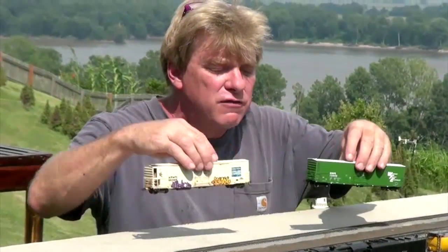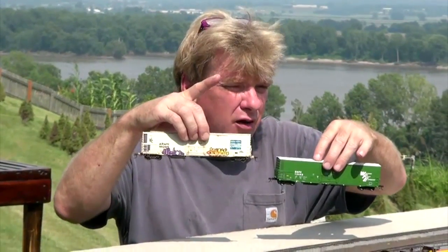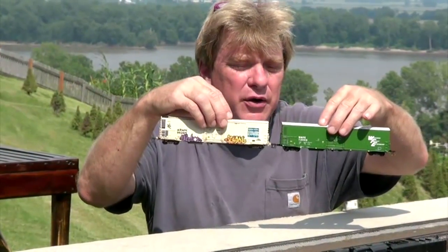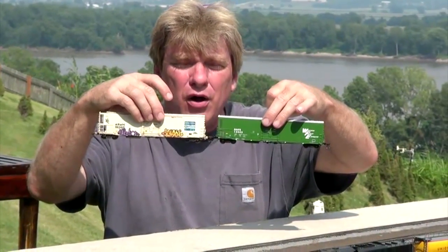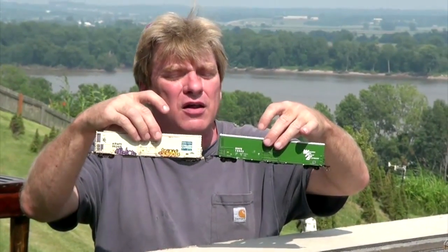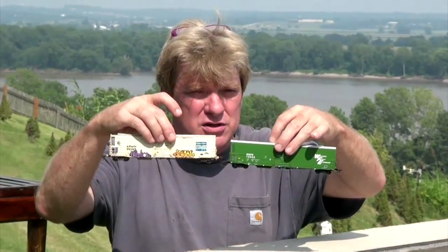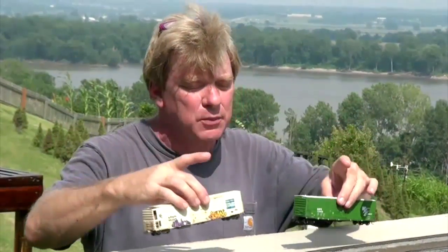You can also work with this and have the sound of cars coupling together so that when you push a certain button on your throttle, you'll get the coupler sound of it going together, the air airing up in the brake lines, and then also it's got the sound capabilities where you push another number on your throttle and you'll get the sound of the freight cars pulling apart with the air hoses releasing their air sound as the cars pull apart, just like the prototype.